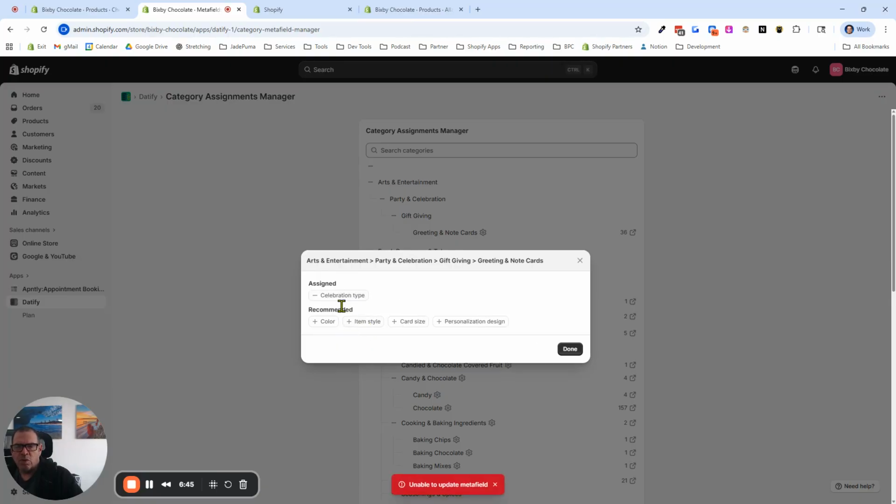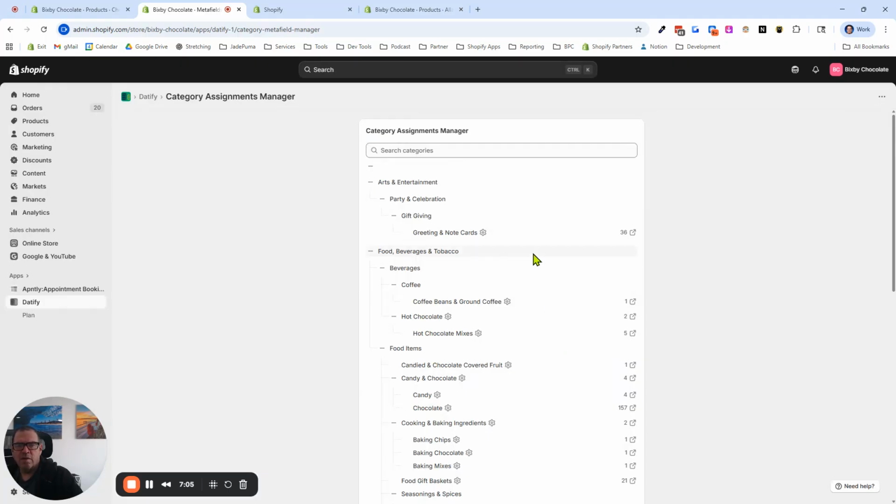Now in this store, where we don't have that many gift cards, we probably don't need all the other elements here like color and style. A card store might go that detailed in their specification of that product data. But here in a chocolate store, we're not going to go that detailed. So when I'm done with that, I can just say done, and then we're good. And I can move on to the next category.